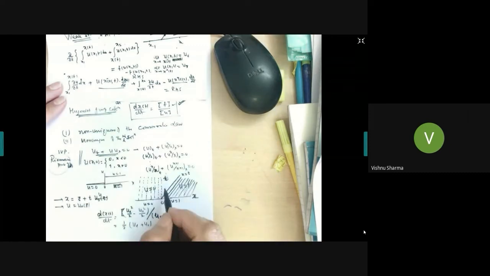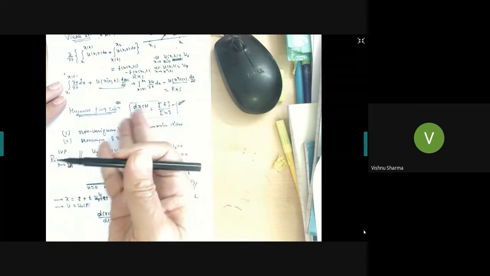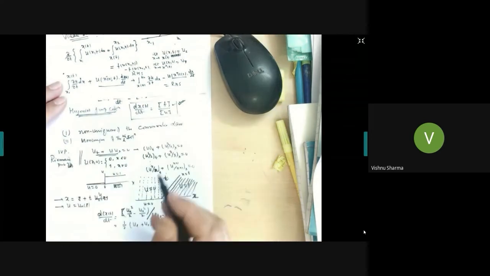I can introduce a discontinuity because nothing stops me here. This data is unable to control the solution in this region. So definitely I can introduce a discontinuity, because it is a mathematical fact that the solution on the discontinuity has to satisfy this. So if I introduce a discontinuity, let us see what UL is. I introduce a discontinuity into this region such that on the left of this, UL is 0, because here the left side is 0.